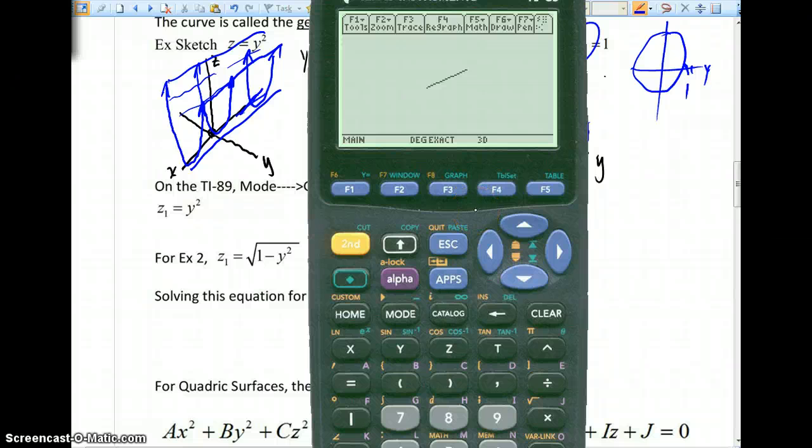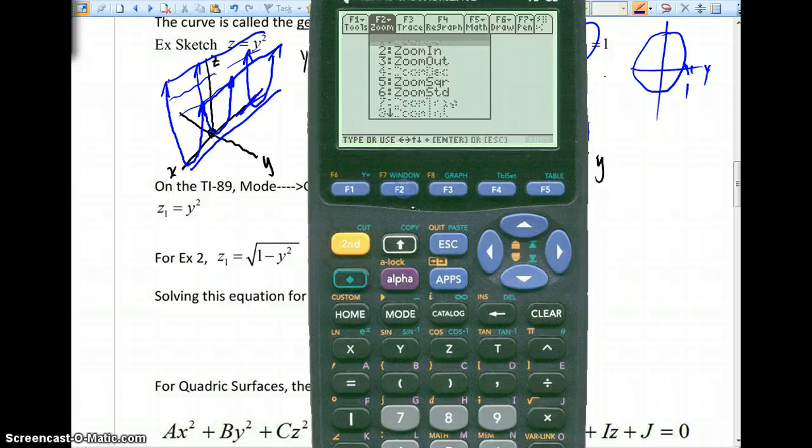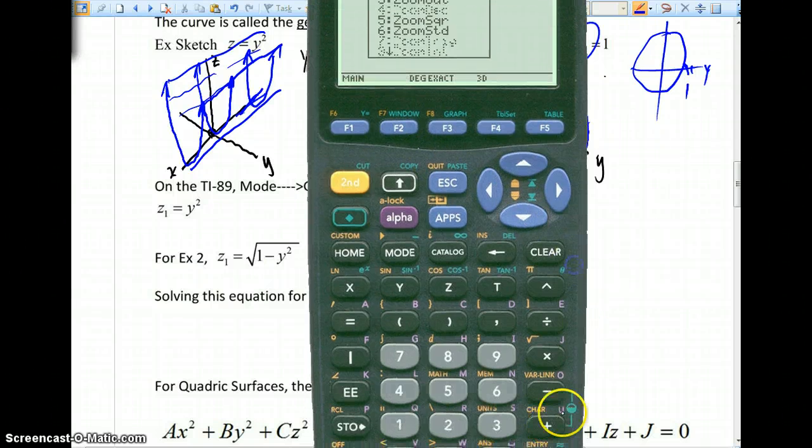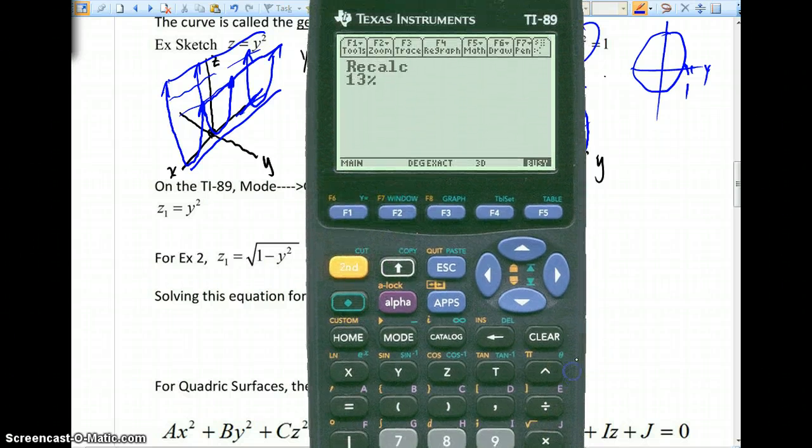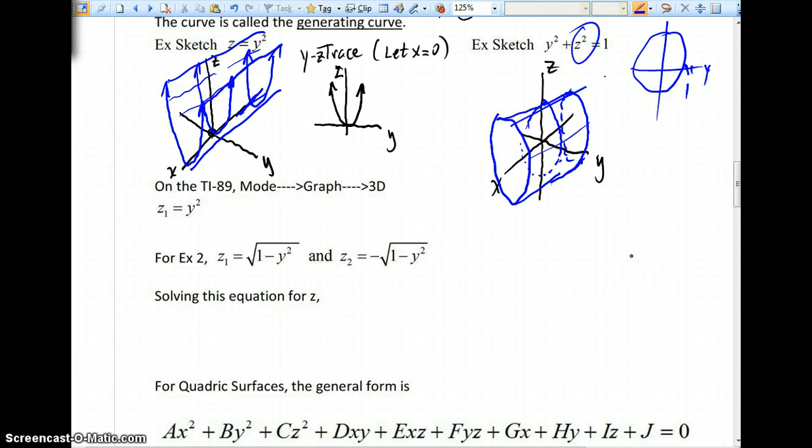Look, you could do some zooming. Press F2 and hit zoom in and hit enter. And hit enter a second time, and it's going to regraph. You might want to even do this yet again. You're only going to get half of your curve, sadly. And it's not even going to look especially accurate. But if you zoomed in again, you could see what's happening. At least it could give you an idea. So these 89s aren't perfect, especially when z is squared. But at the very least, we're going to get some help.